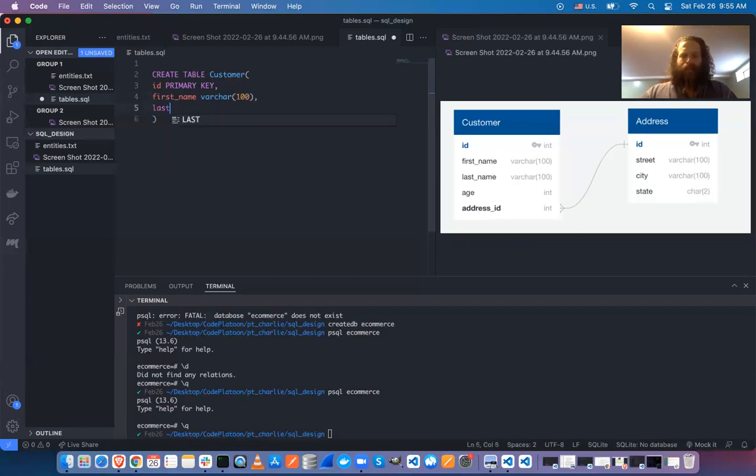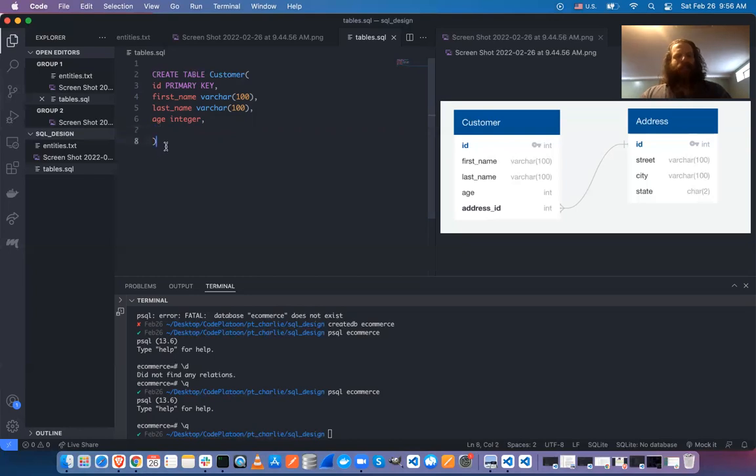And then last name, varchar of 100. And then age. Is it integer? You have to specify, we'll see. Okay, and then we have an address ID. We'll deal with that in just a second.